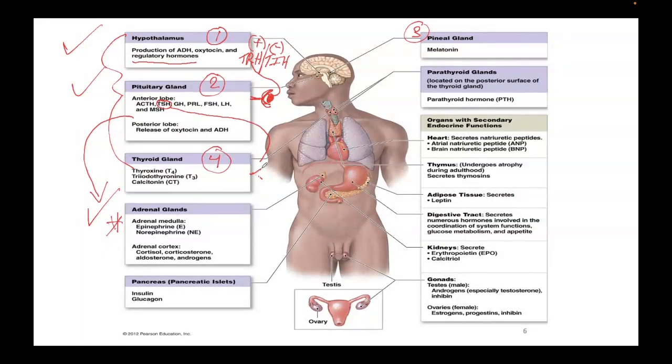And then this TSH can come around like this, and it's going to look for the thyroid gland. And the thyroid gland may have a receptor that looks like this. So this is going to come here and fit right inside there. Again, another lock and key, a perfect fit. So thyroid stimulating hormone now hits the thyroid gland, hits its target cell, hits that receptor, and it's going to say, okay, now you're going to release T4, which can be converted to T3, and that's going to start to regulate your metabolism.